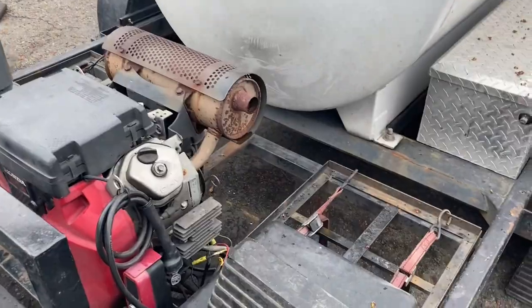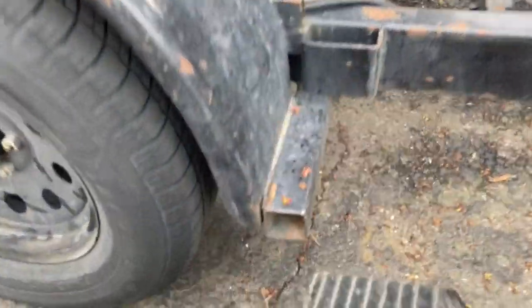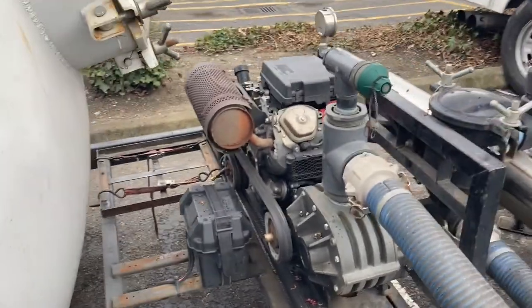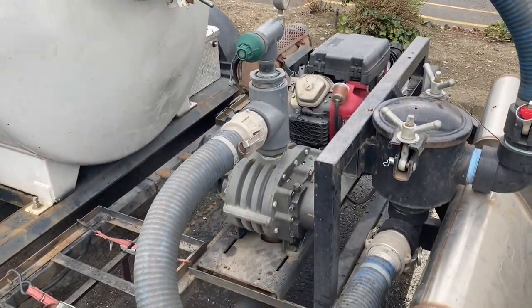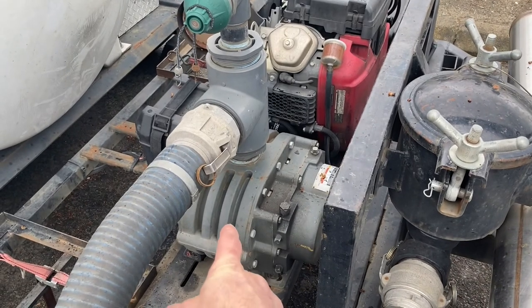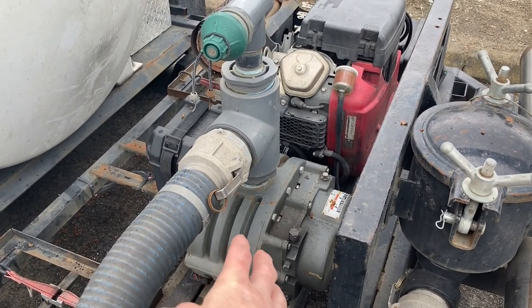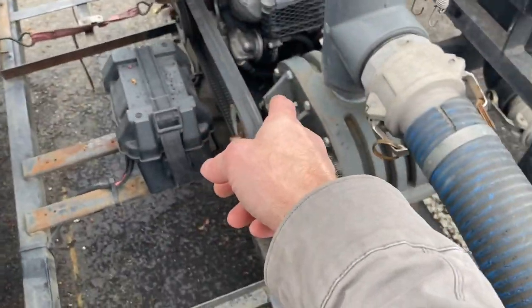Oh, we have a wheel chock here that's not where it's supposed to be, even though this is pretty flat. Let me put that down. Okay, the vacuum system. This essentially isn't much different than a carpet cleaning machine in its basic nuts and bolts. You have a 24 horse Honda engine pushing about a 5-inch NAI positive displacement roots blower. That's all this is. It's an engine and a blower.